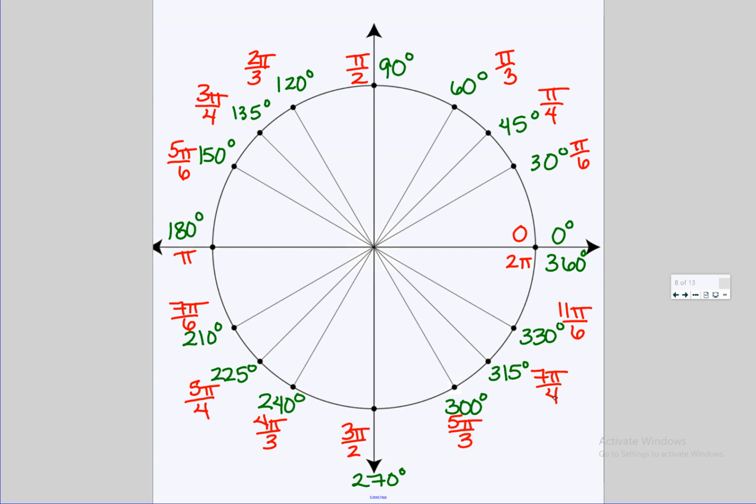Do you see why the fractions make sense here? Honestly, if you learned both of these at the very beginning, like back in, I don't know, whenever you started angles, like 6th grade, radians are more logical when we look at a circle because you can see the fractions. When you really think about it, degrees are kind of like these arbitrary numbers. We just know them because we're used to them, but they really don't make a whole lot of sense when we start talking about circles. But in trig, we use circles a lot. So the fractions are going to be a lot more reasonable when we see our problems. It should be nicer to use, okay?